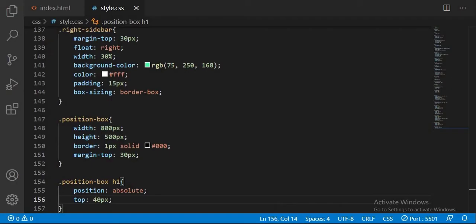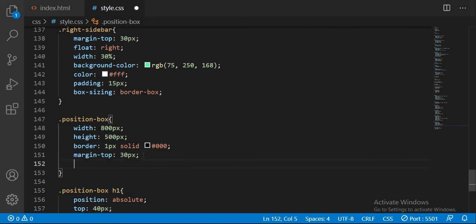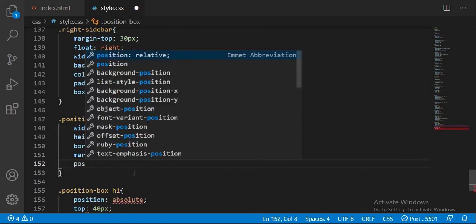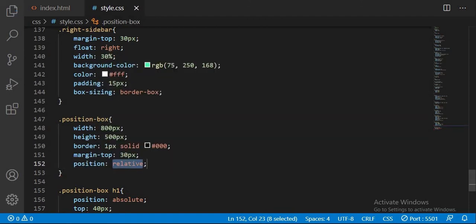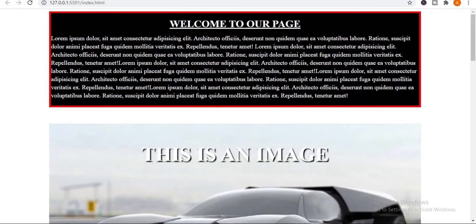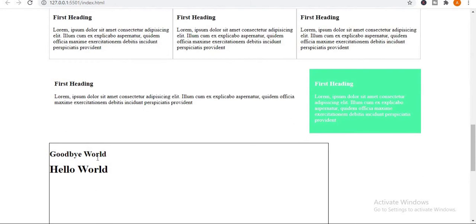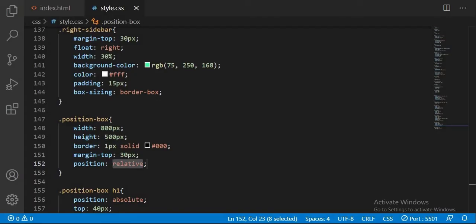So how do we fix that? Well, it's very easy. We give this position box a position of relative. So as you can see, it's no longer here. Now it's here.